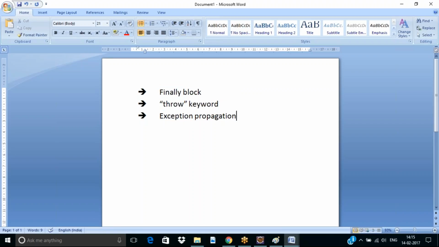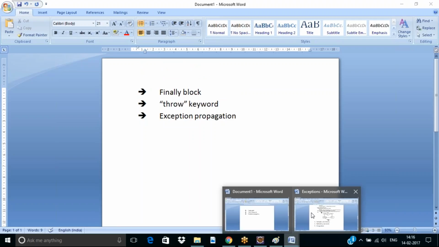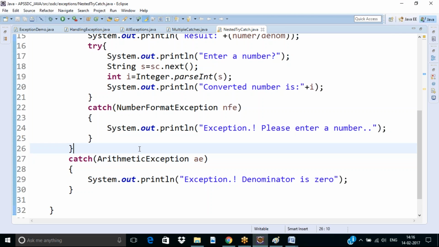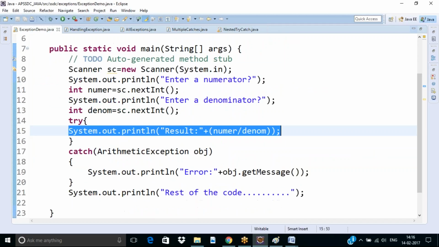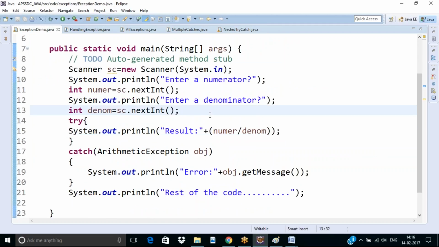Yeah, right. So basically, what is an exception? An exception is a runtime event here.